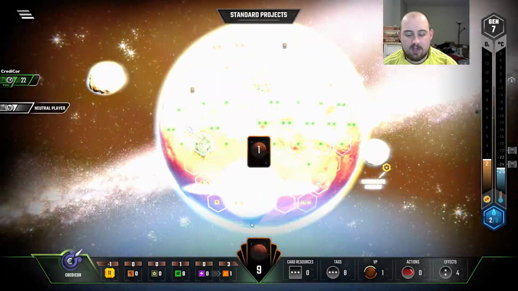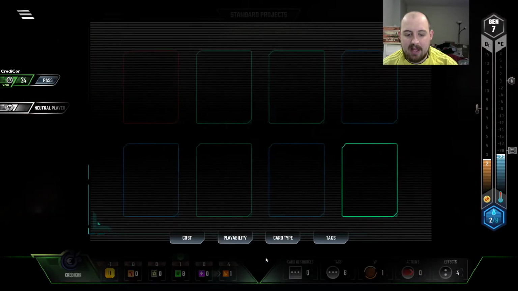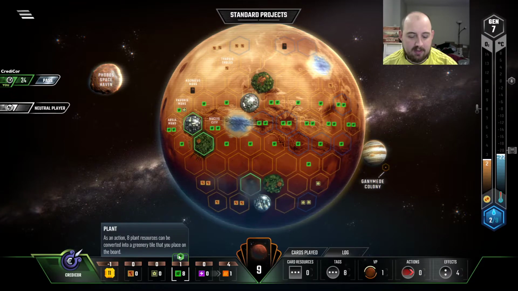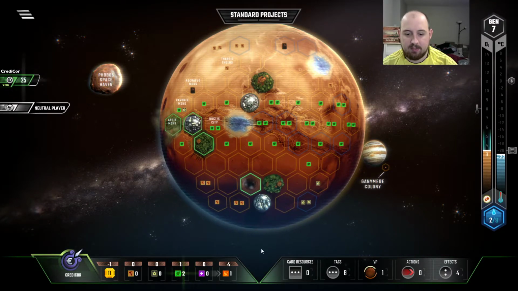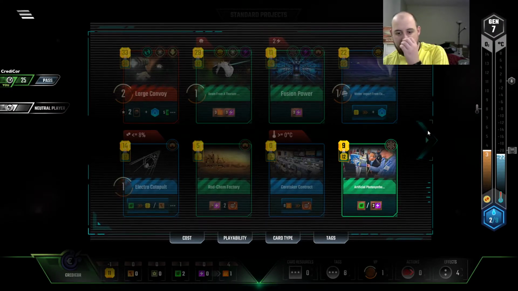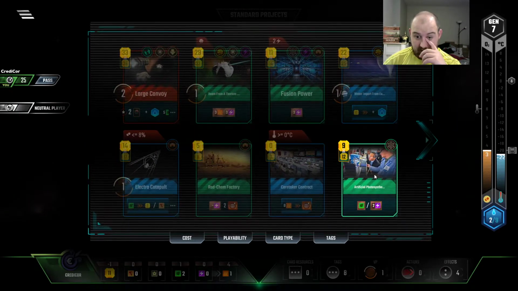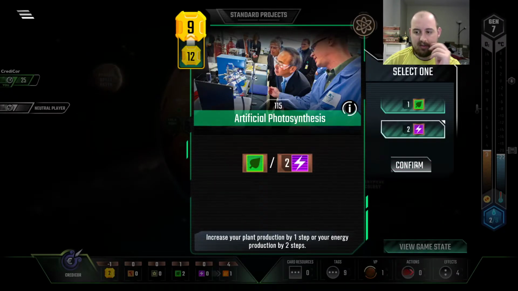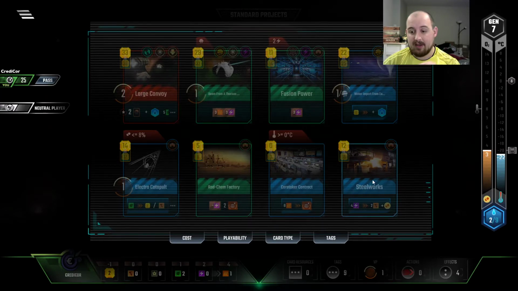Yeah, I will nuke for a card. I was thinking that if I played Artificial Photosynthesis, I may have close to enough to do the Electro Catapult, but it didn't really come down that way. Plus, this allows me to just keep focusing on the plants around my city. And then I still play Artificial Photosynthesis, and I'm not sure if the energy is better than a card. So I think I'm just going to go with better than a plant, but I think I'm going to go with the energy, because that unlocks Radchem and Electro.